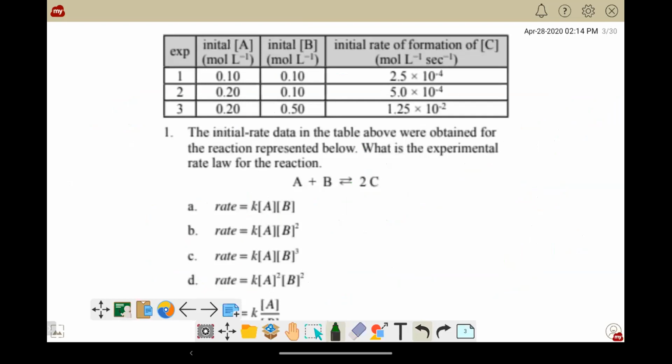So one thing that you might be asked to do is to determine the rate law for a reaction given a table of data where you have the initial concentrations of reactants, and then you have an initial rate of formation or consumption of some reactant or product. And so if you'd like to open up the polling, we'll let students have a minute or two here to think about what their answer might be, put their answers in, and then we'll work through this problem.